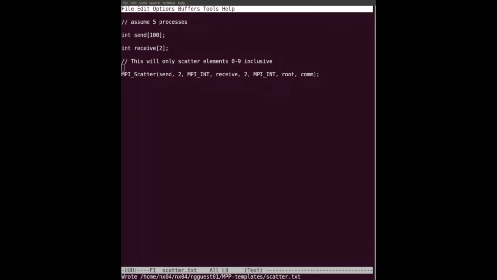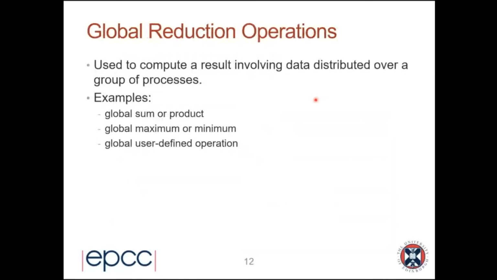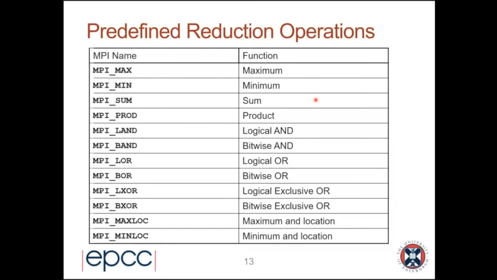So, there are predefined reduction operations. Oh, I'm not sharing my slide. I was at this slide. There are predefined reduction operations, so you can do a max, min, sum, product. You can do logical and bitwise and, logical or and bitwise or, logical exclusive or and bitwise exclusive or.